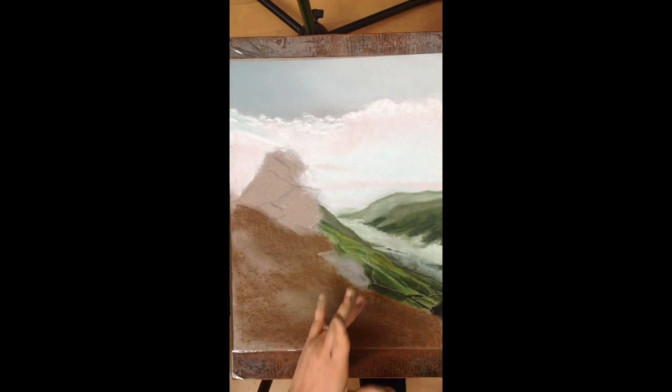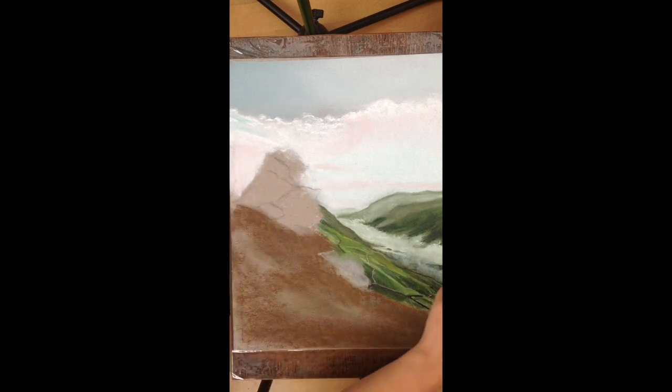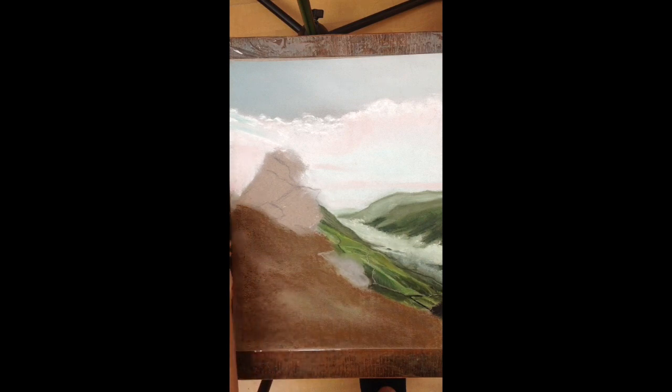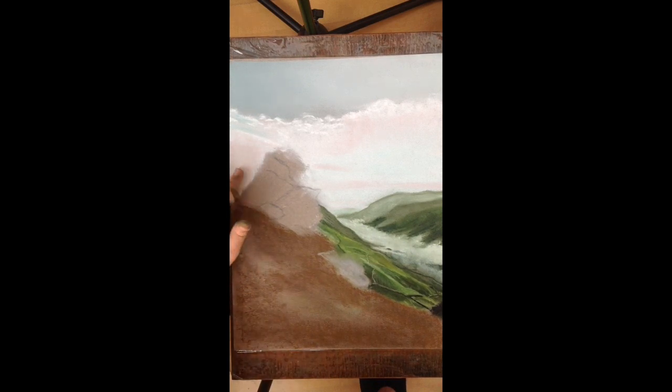And I think I'm just going to leave that there because all of the work is coming up, and that's going to be putting the rock in, doing the howitzer up here, looking at the colours that we've got there and breaking that down further. So this is where we need to be quite exacting. I'm going to use black on this side of it because this side of it is very dark. The first thing I've just realised I needed to do is bring that sky down a bit further. It's just ever so slightly unfinished.